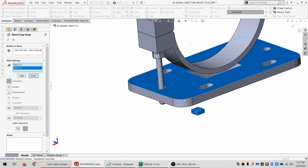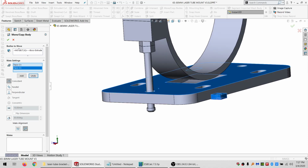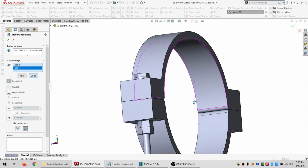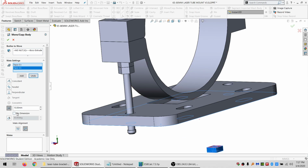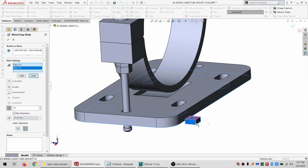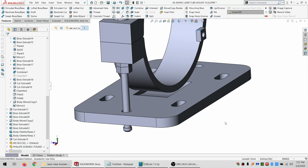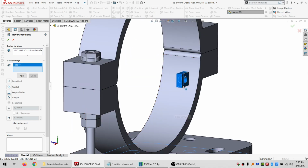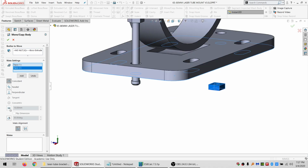So I'll start by doing a mate down there, and need to think about this. Actually, I'm going to mate to this. And then I'm going to do a dimension going the other way. So it's coming up. So basically, I don't want to use the first 4 millimeters of the screw at all. And then the actual thickness of the thing is, oh, darn it. So the actual thickness is 3 millimeters. So 3 millimeters.